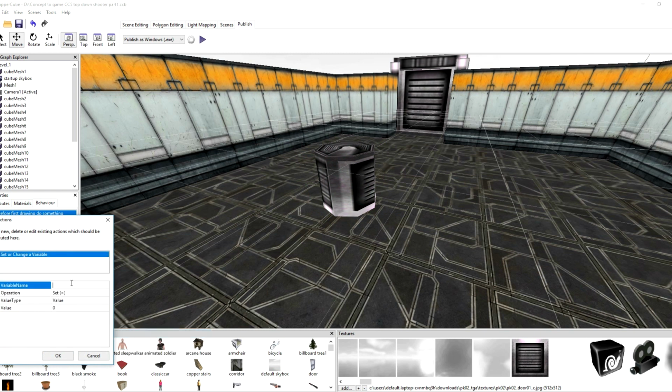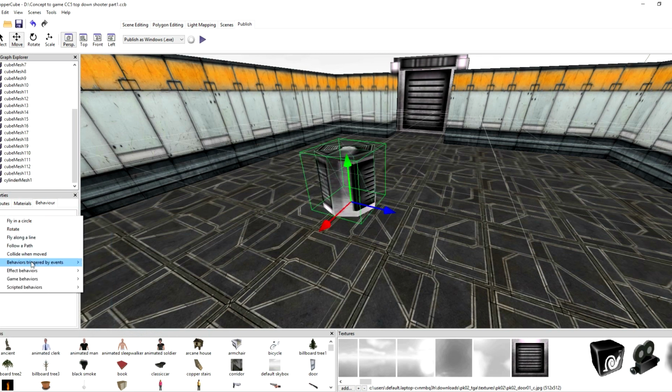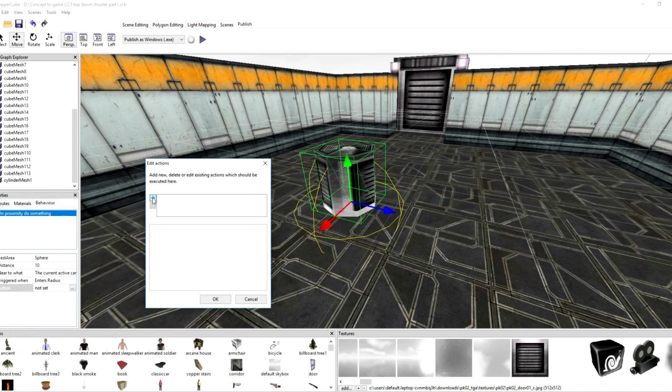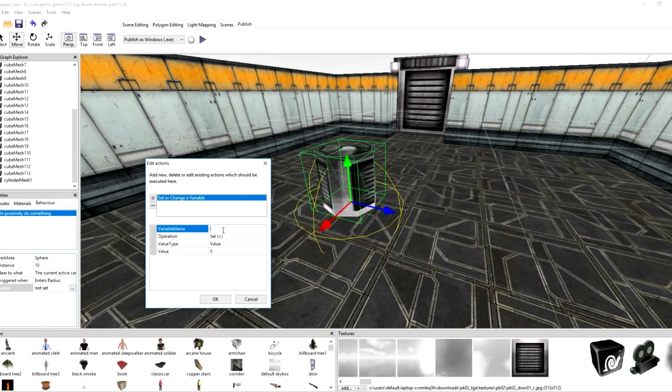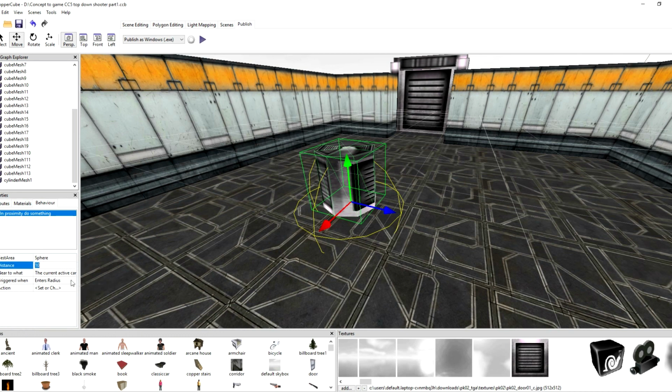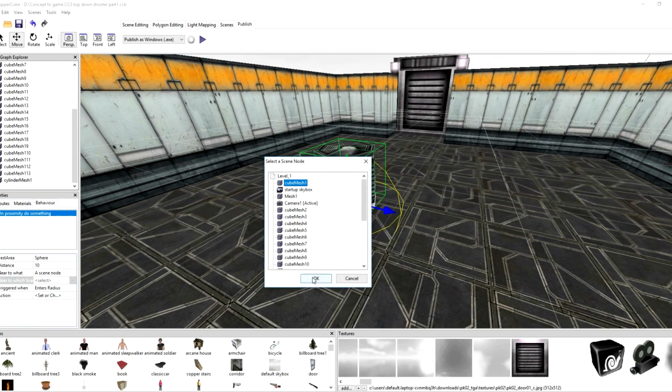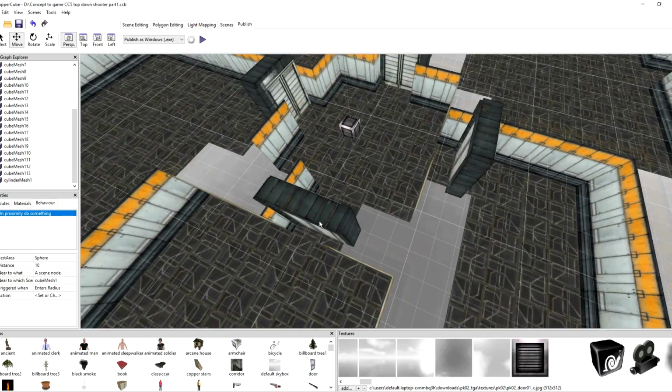Set or change a variable. So door underscore key, we're gonna copy that. Set OK. Then we're going to change a variable. Boom. SC node, select, cube mesh, boom. Good to go. Cool.